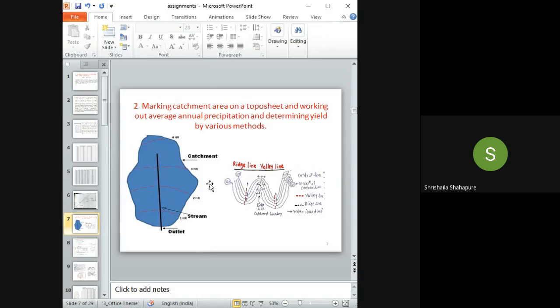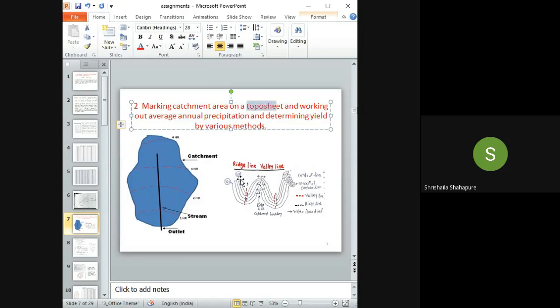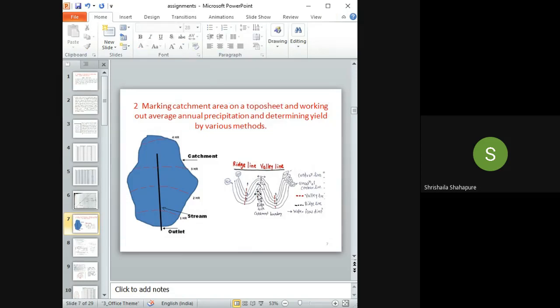So on the topo sheet, the valley lines are marked. Valley lines are also called streamlines. Streamlines are marked, and on the topo sheet you have to mark the ridge line.